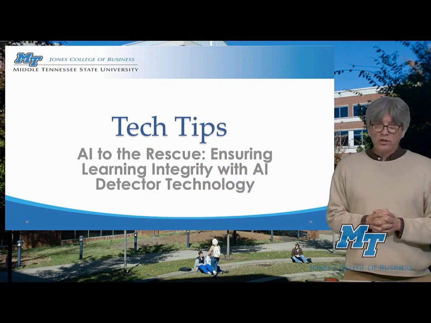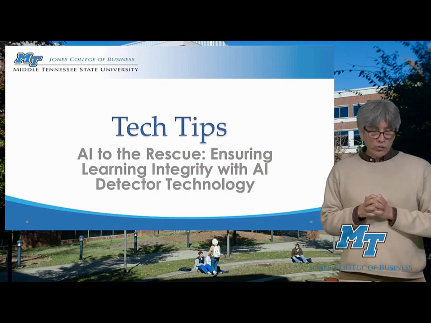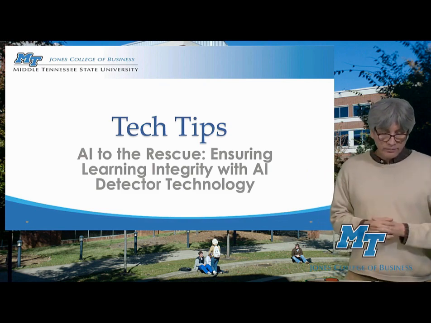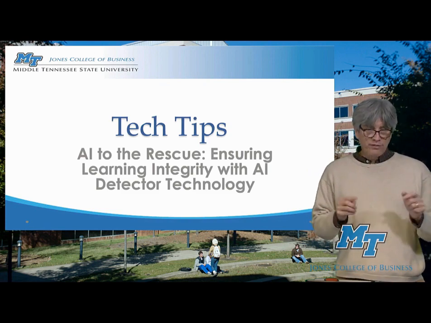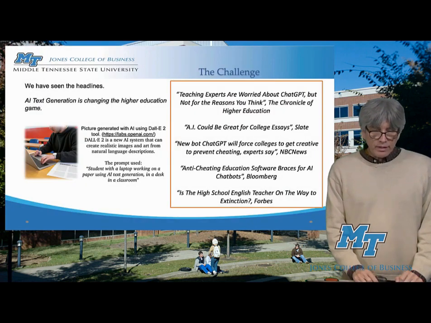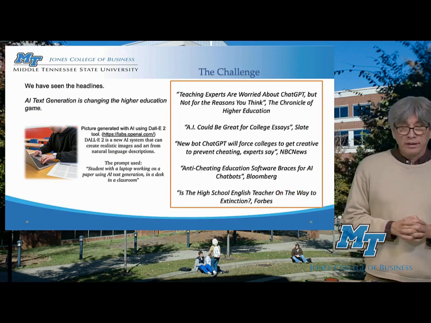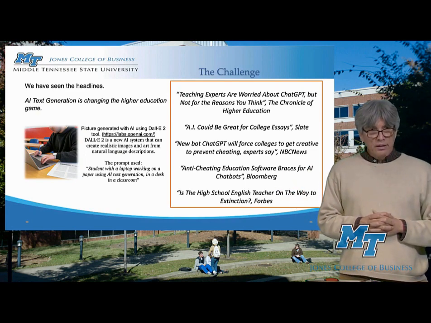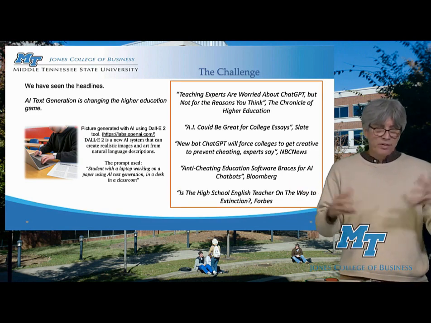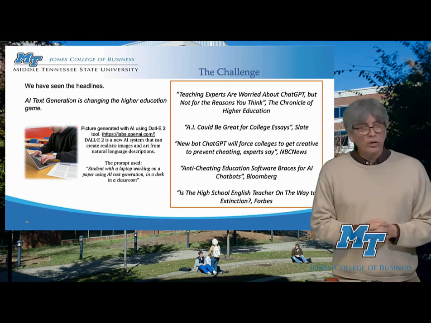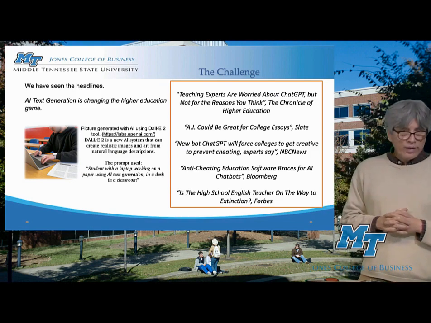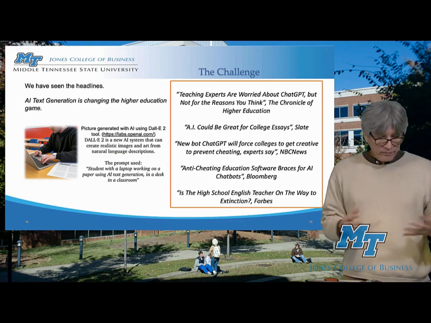This week we're going to continue with AI technologies, and we're going to focus on learning how to use some tools to ensure the learning integrity of your assignments, specifically the text writing essay assignments. In a previous installment of the Tech Tips, we talked about the AI technology ChatGPT, and how it can generate text, papers, and essays automatically. So we have to be conscious that this is actually going to change higher education as we know it. The game is a new game.